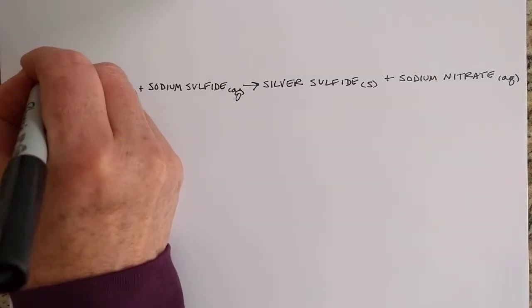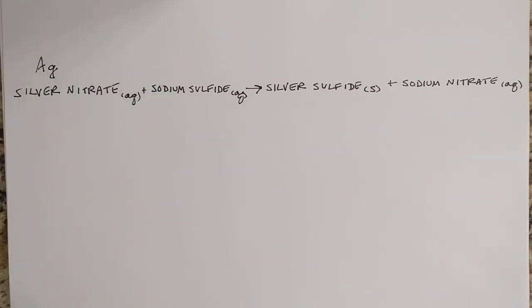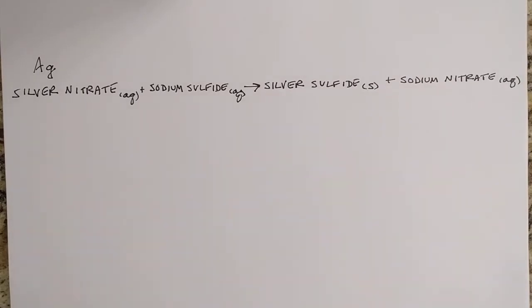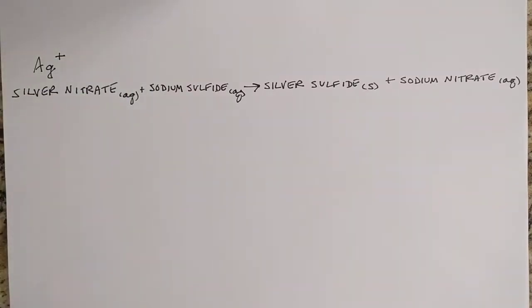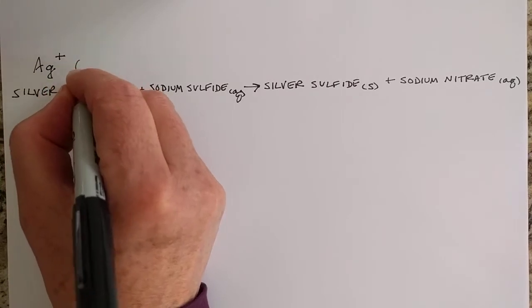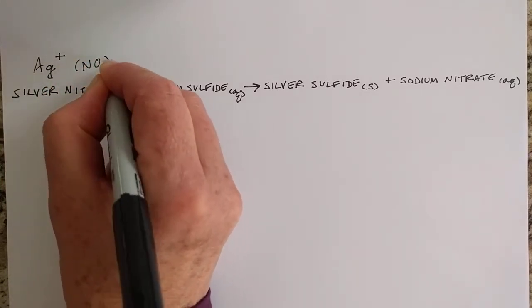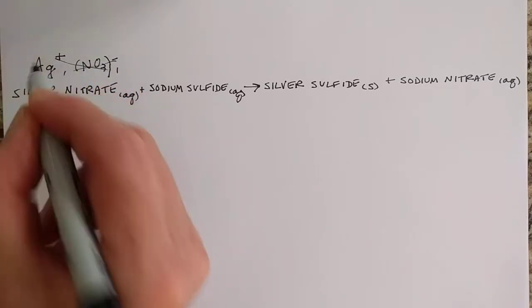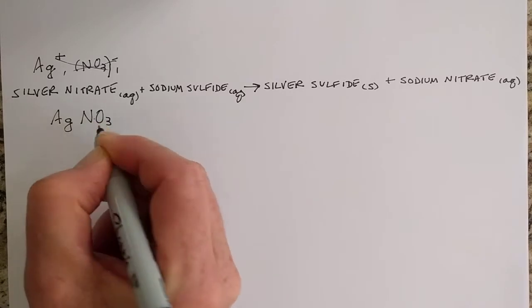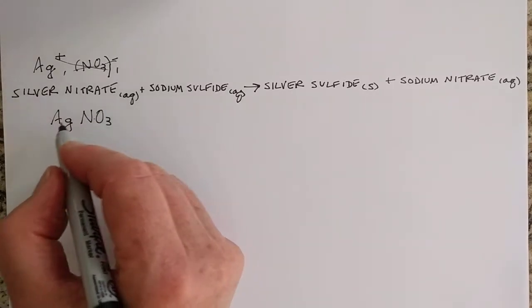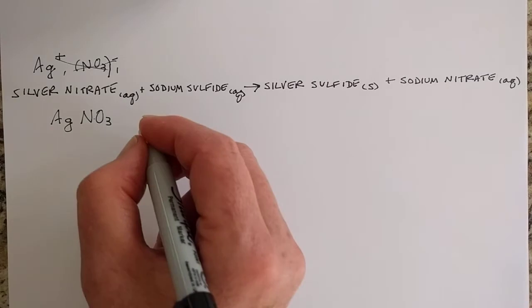So silver in a compound has a charge, so we have to remember our slide. Aluminum is 3+, we slide down to zinc, that is 2+, slide down to silver. Silver is a +1 ion in all compounds. And then nitrate from our polyatomic ion chart is NO3 with a -1 charge. We just cross down 1 and 1. Our formula is AgNO3. And aqueous means that the silver nitrate is dissolved in water.